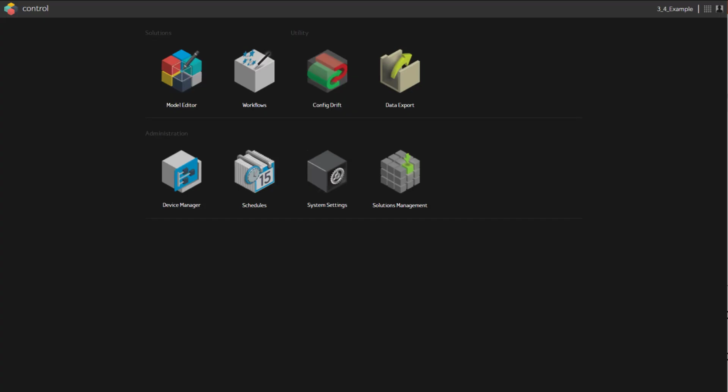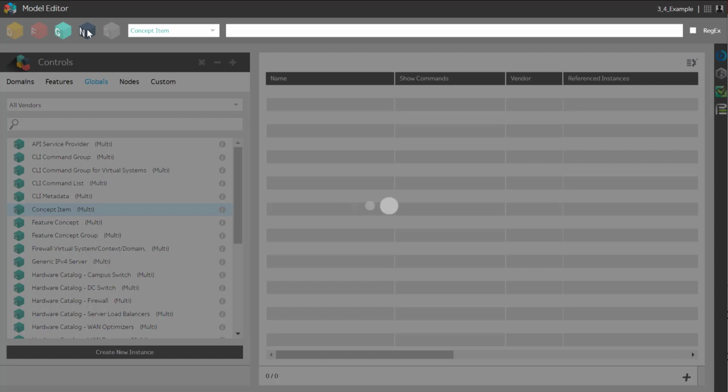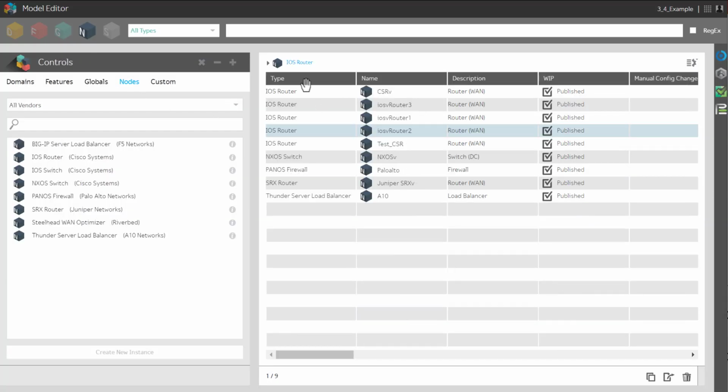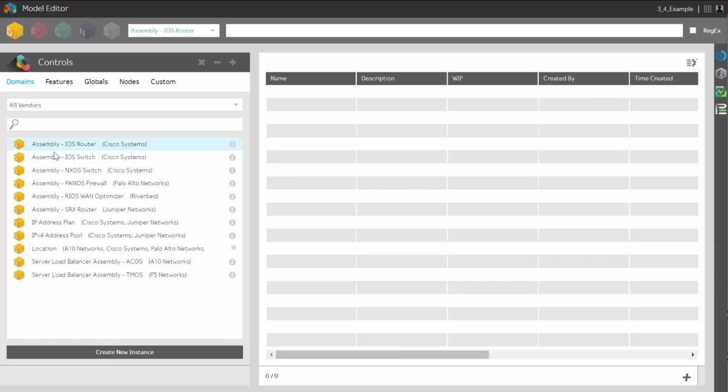Once we're done walking through the current state of the model editor, we'll go through the development and the deployment workflows. We've already created some node instances on top of the node types that were installed with the config modeling kits. The feature buckets or assembly types were also installed, but we haven't created assemblies yet in this step.